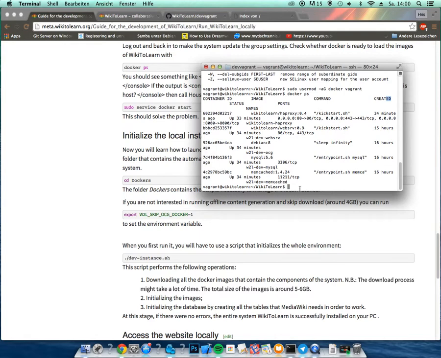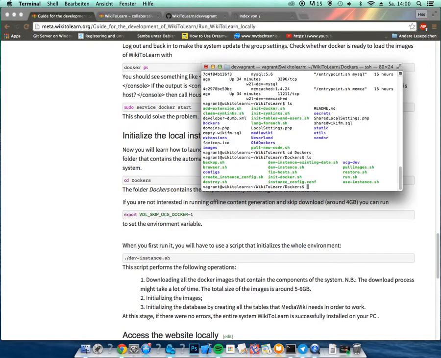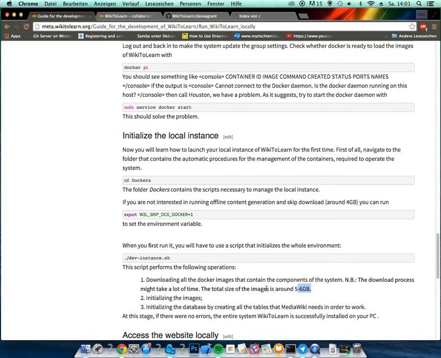Now when you're in this local environment, you are in this WikiToLearn folder, and as you can see, there is this dockers folder. You go into it, cd dockers, and then you want to run this main script, dev-instance.sh, and this might take like an hour or half an hour, pretty long, because it downloads images, like files, of around 5 to 6 gigabytes.